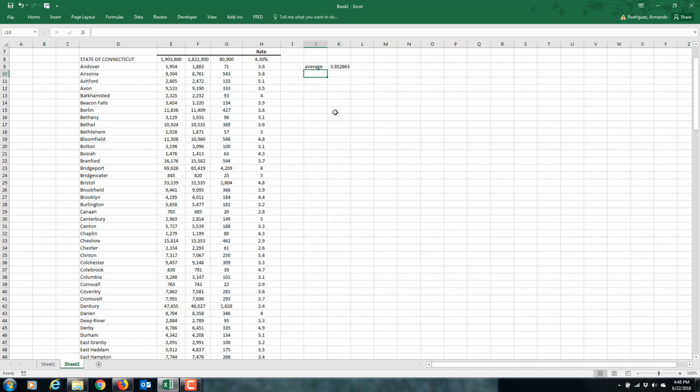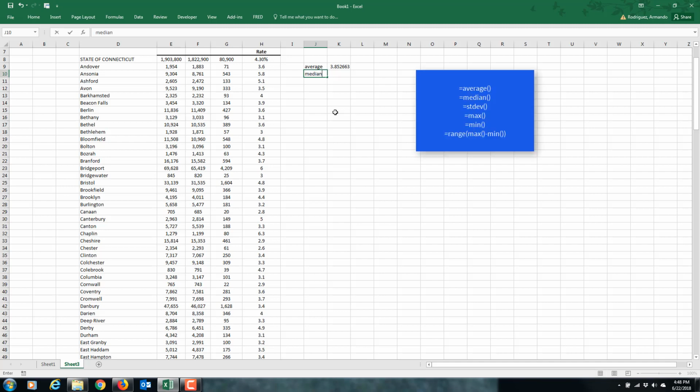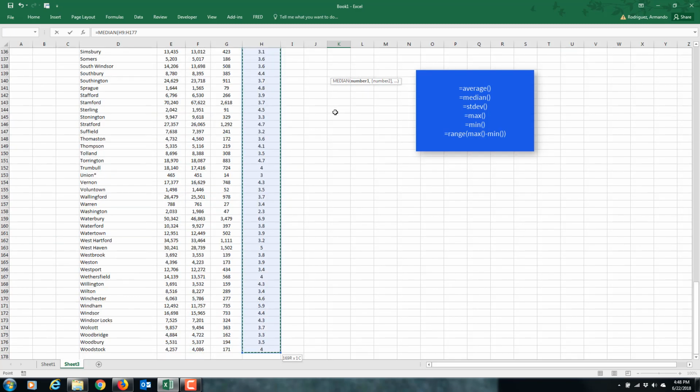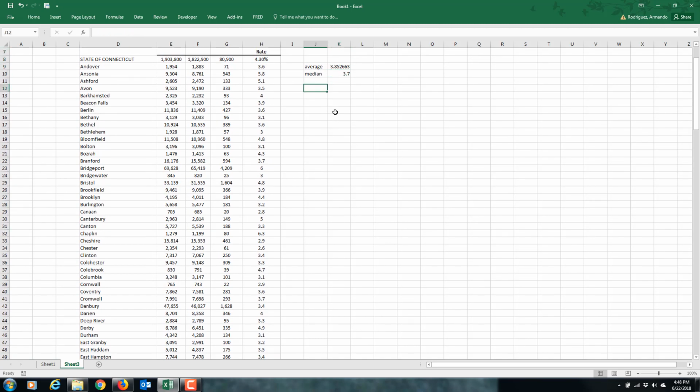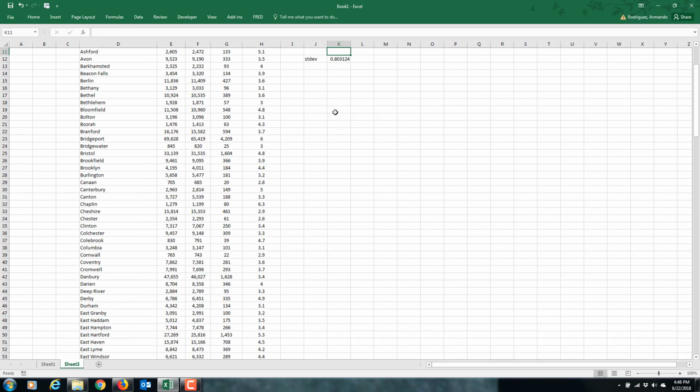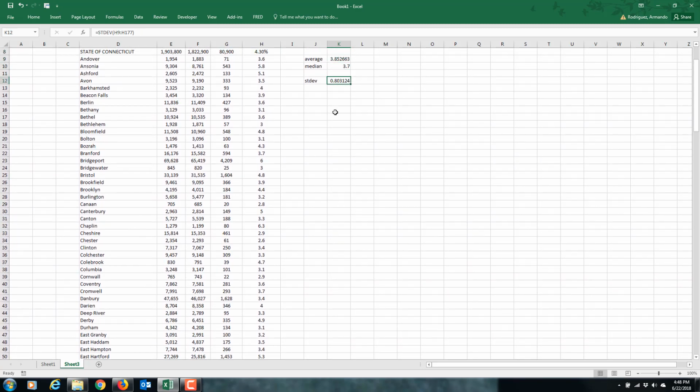All right, I want to do the median. The formula for median is MEDIAN. Again, you're going to do the same thing. Arrow down, Shift and down, MEDIAN, and so forth. Standard deviation, let's just label it here, is actually STDEV. We're going to do the same thing. This is a measure of dispersion or statistical distance, as you learned in class.